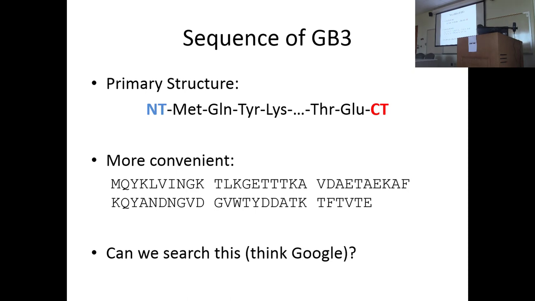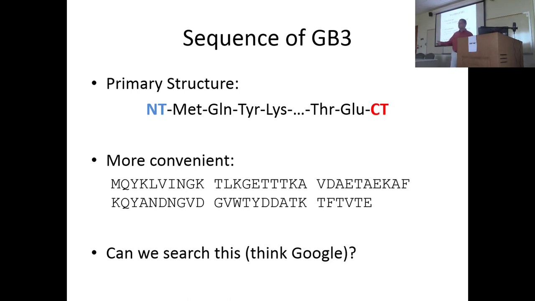We're going to try to pick a few representative proteins. During the break, if you don't have your laptop and want to go grab it, you'll get much more out of these sessions if you can work along. We're going to use some traditional proteins so we can take those sequences and put them through the different databases that are out there. One of those proteins we'll use frequently is a very small 56-residue protein called GB3.